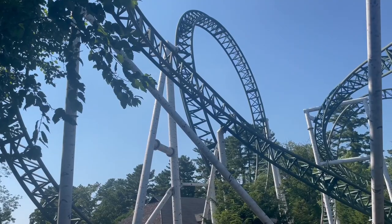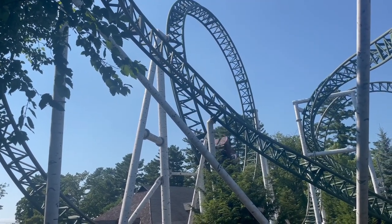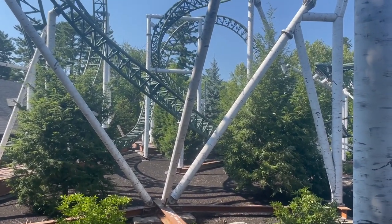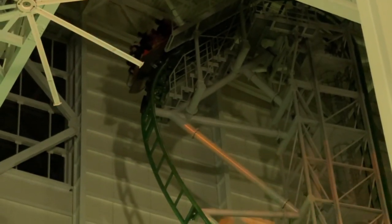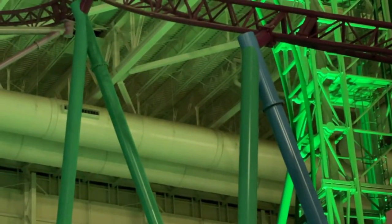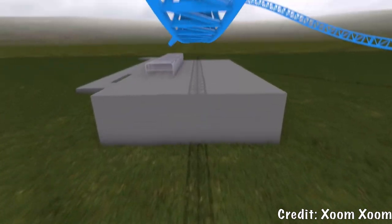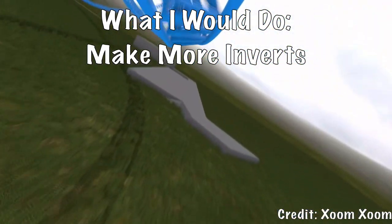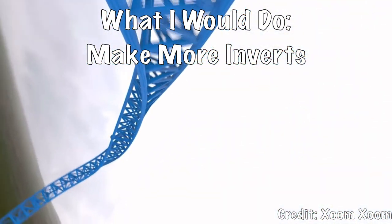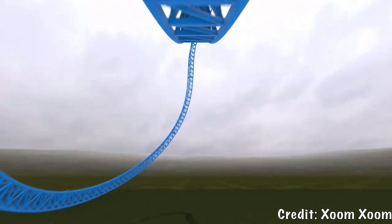The next company I want to talk about is Gerstlauer. This European company has to be one of my favorites — I absolutely love the flexibility of this company. They have made so many types of inversions and ride models, and they are just a very unique and diverse manufacturer who is not afraid to experiment with different elements. A new model has been introduced in the past few years — the inverted coaster. There are two currently being built, one of them coming to Tusenfryd, and it looks absolutely incredible. As the leader of Gerstlauer, I would want to advertise the inverted coaster more, try to make it as popular as their Eurofighter and Infinity models, and pave the way for the future of the inverted coaster. With their flexibility and inversion selection, they could truly make a unique ride.